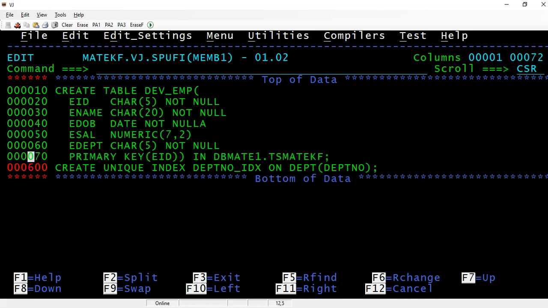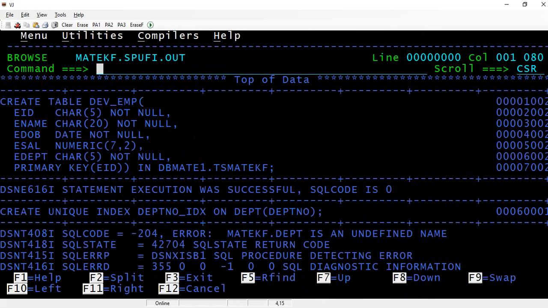Okay, so we need to give a comma here, comma to continue, not null, comma, and comma, right? So now you have everything ready here. What you can do is give 3 semicolons and press F3 so that it will execute. Okay, 3 semicolons then F3, so that the query will be running and it will show you the result. So what is done?